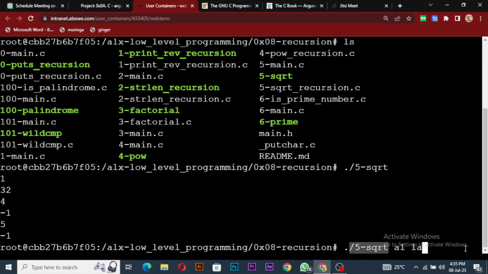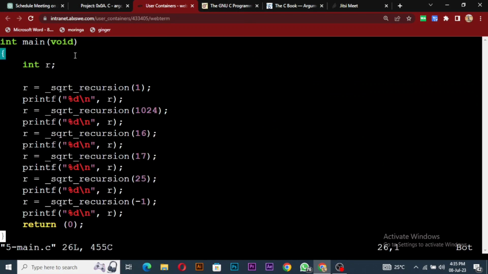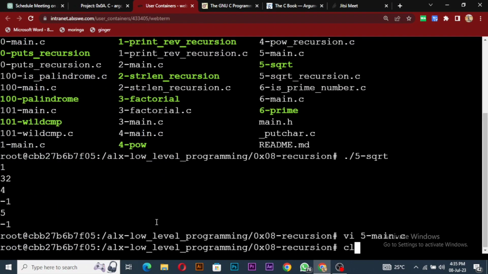And they do that by allowing, if I vi into 5 main.c for example, you notice that this place is void, right? So we would give it a parameter that will allow it to accept a command from outside, so we can put that command and use it in our code. That's just what this is all about. Let me clear it and then go back.